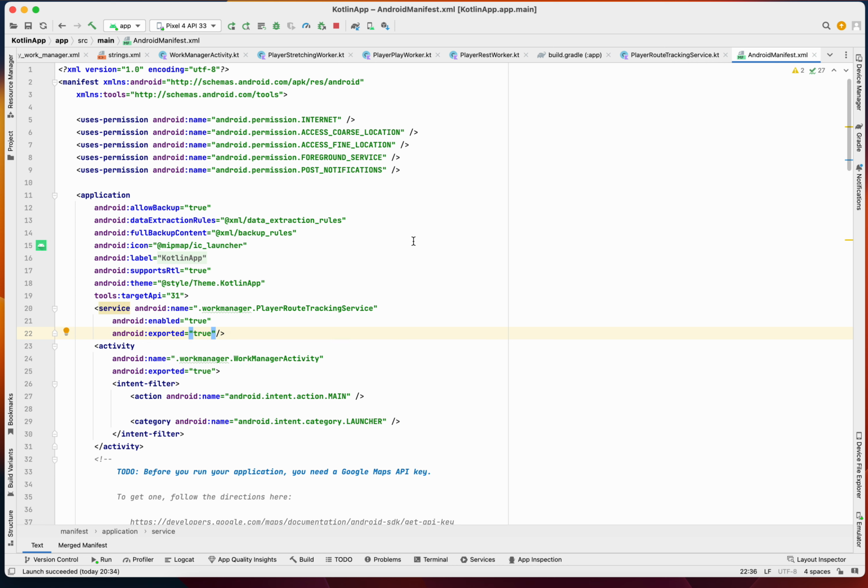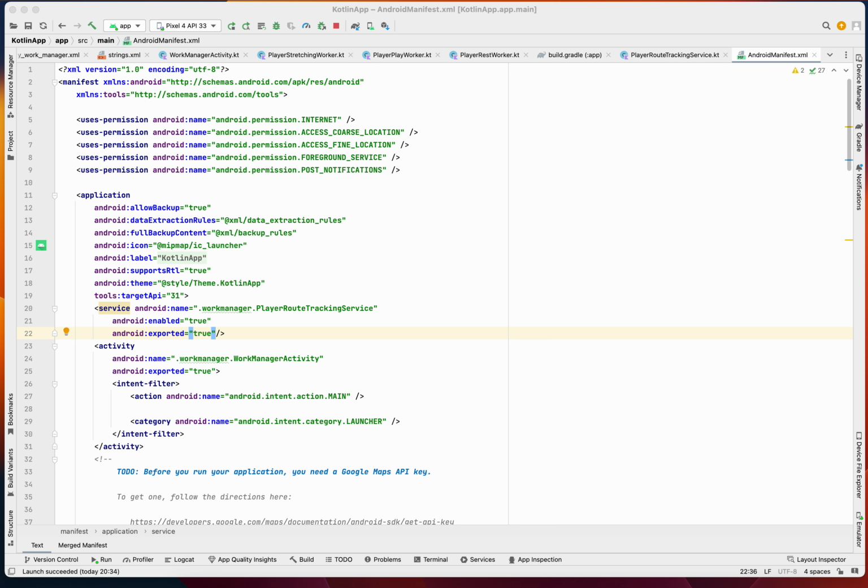Okay, so we have to declare our service that we created in our manifest file. The default is true, so this is optional. Defining a service with android:exported true tells the system that other applications can start the service.